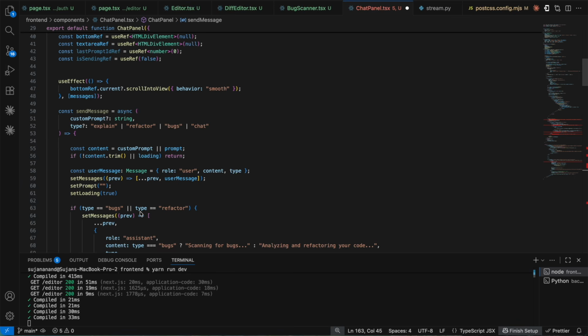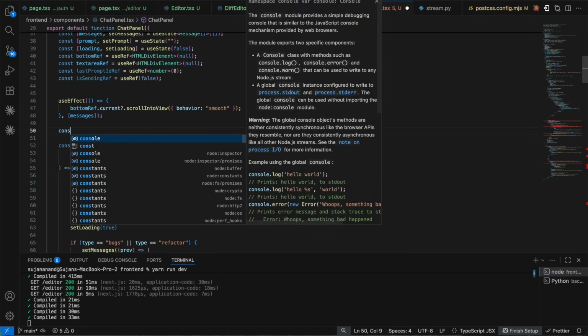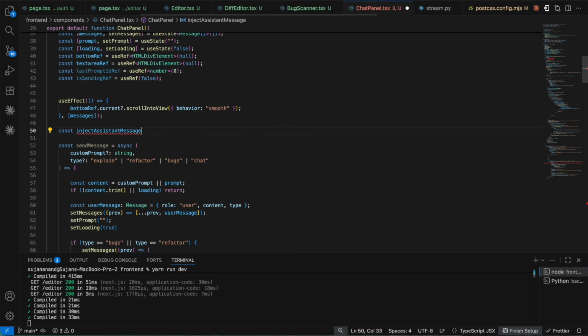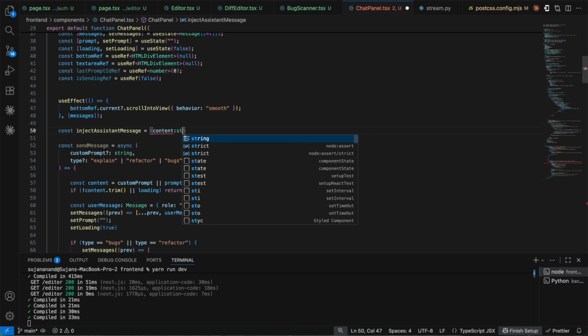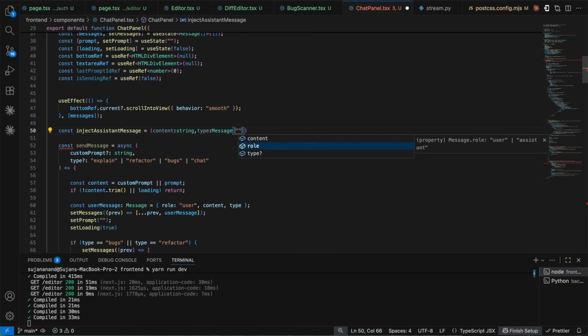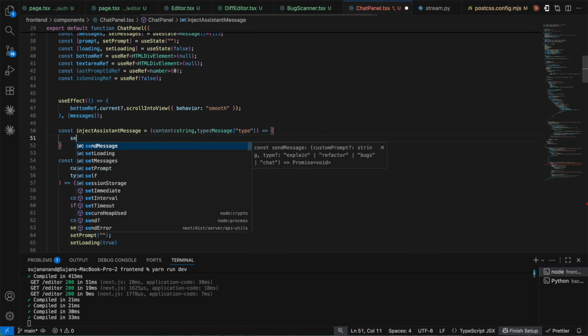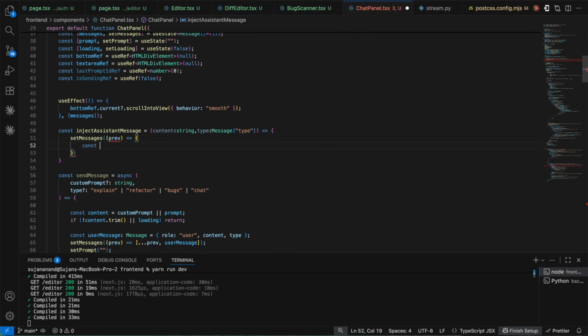So yes, that's your complete sendMessage function. I'm just going to write the function for injectAssistantMessage over here onto the top. So const injectAssistantMessage equals, it's going to take in the content whatever we have given, that is going to be of string, and your type, that is going to be of message type. Okay, I'm just going to set the messages to be of the previous value. Let's try to access the updated, which is going to include the previous.